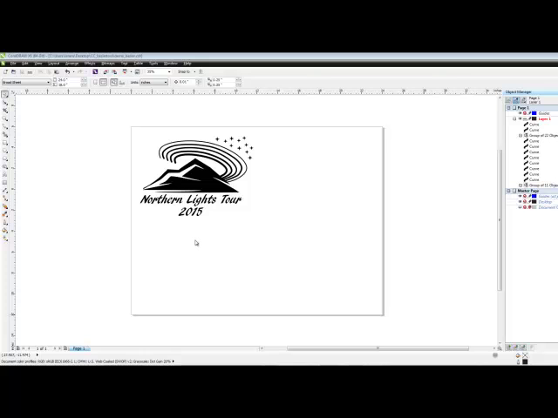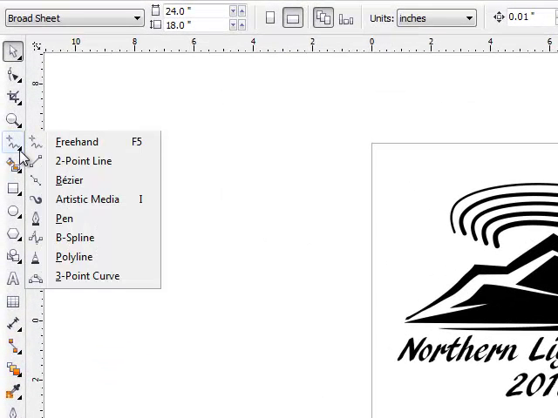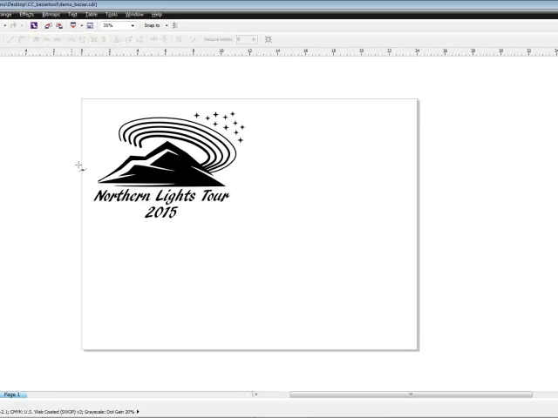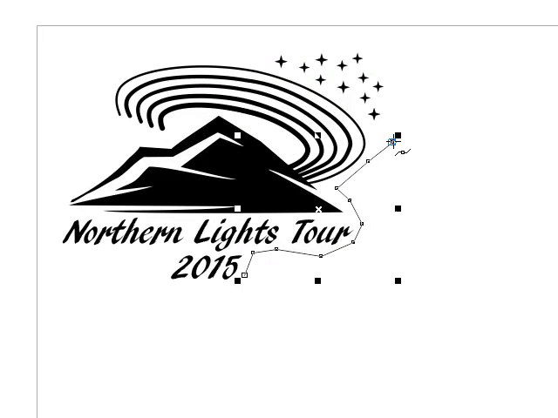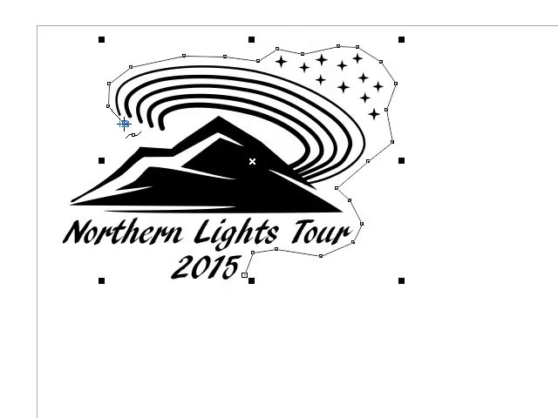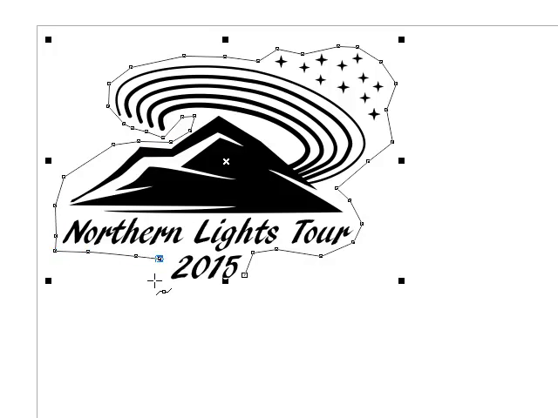So here's my original design. I'll get the Bezier tool, which is under the flyout of the freehand tool, and go to Bezier. And I'll simply just click and point around my design. As you can see, this is easy, and I can get around it quickly. When I get to the end, I'll double click on my original point so that it closes the outline.